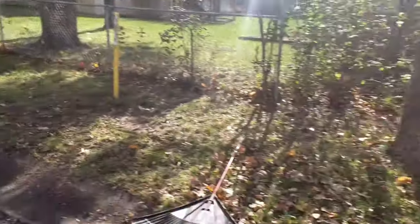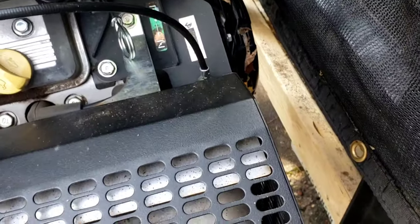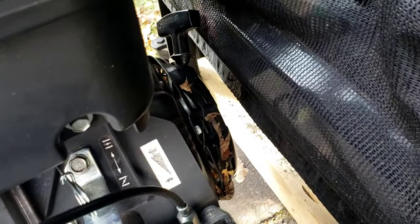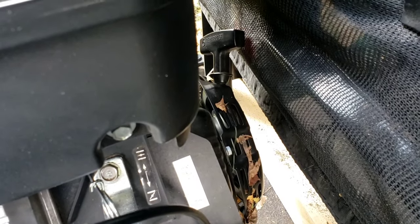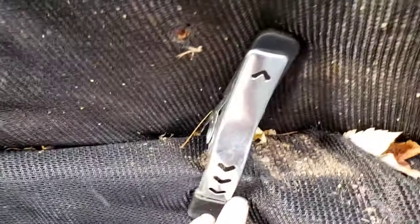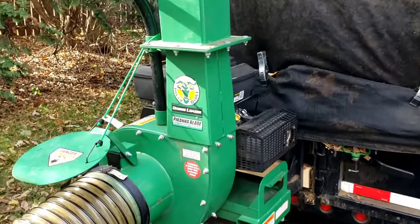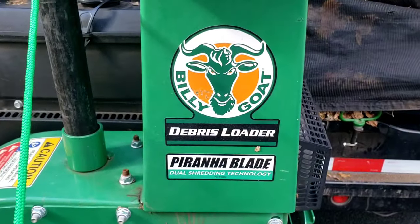All right, we got all that picked up. That thing is powerful, folks. We put these clips on the back just to keep that tarp from hitting that hot muffler. But remember I told you at the beginning how empty it was? We're up to here, almost up to the gooseneck right there. So it did its job. The Billy Goat. Highly recommended if you're in the lawn care leaf cleanup business.